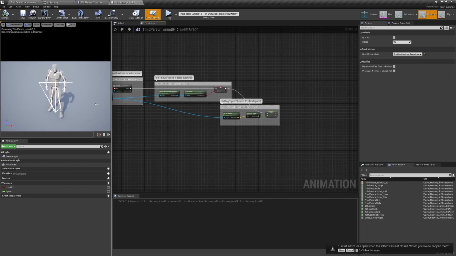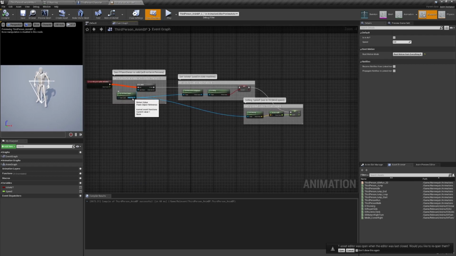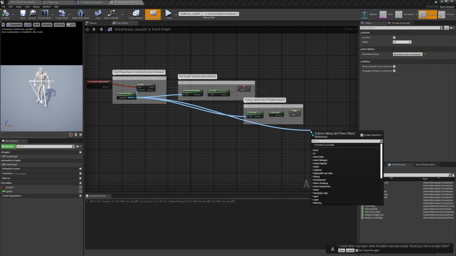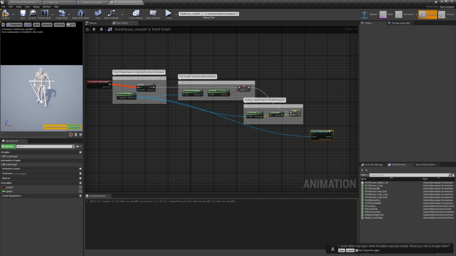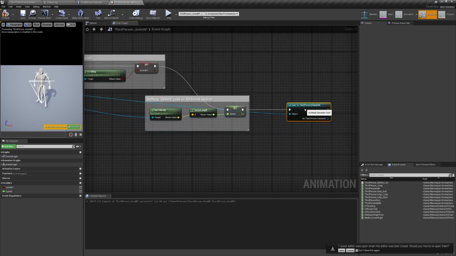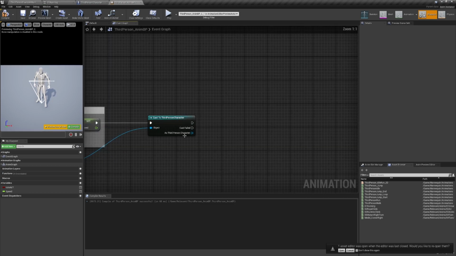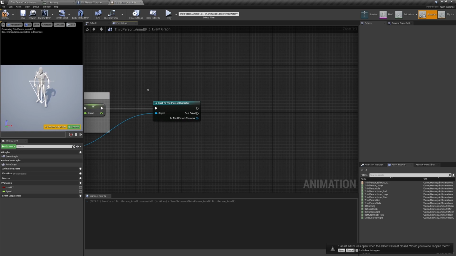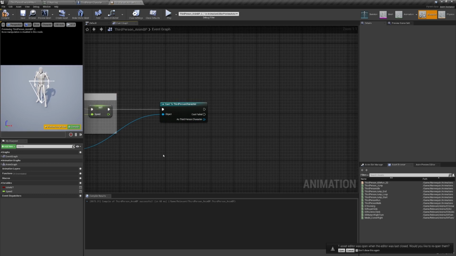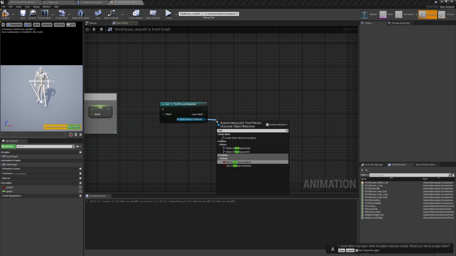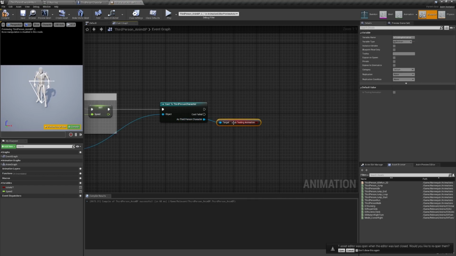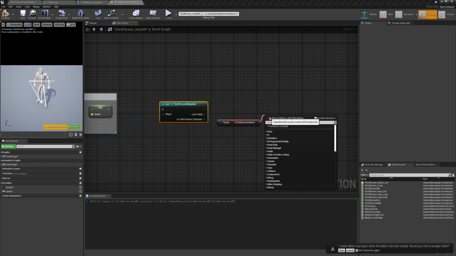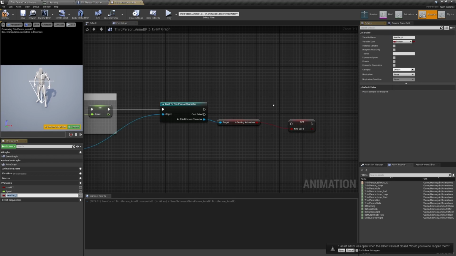I am now going to get us some space here. Take the try get pawn owner node and pull off the reference and cast it to the third person character. Again, this is for testing purposes. This is why I'm not focusing much on neatness. I'm just trying to create a testing scenario so we can easily test out and ensure that all the animations are working correctly. So we're going to get that testing boolean that we just made, and we are going to promote it to a variable inside the animation blueprint. Is testing animation.